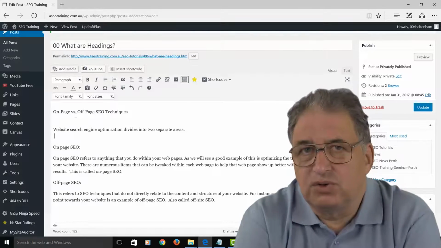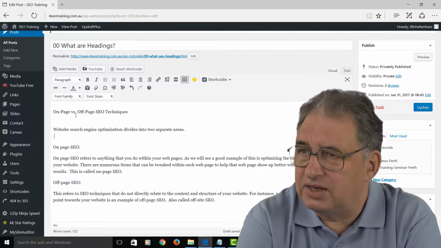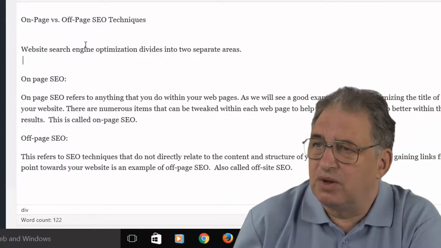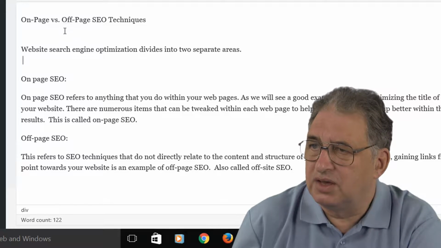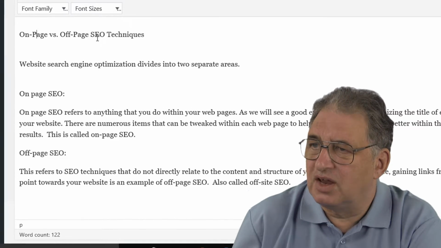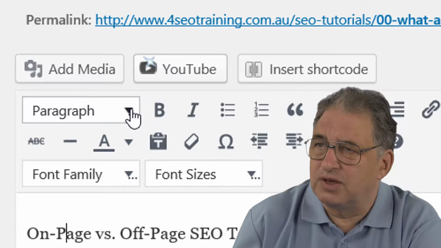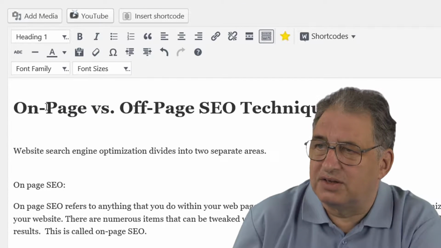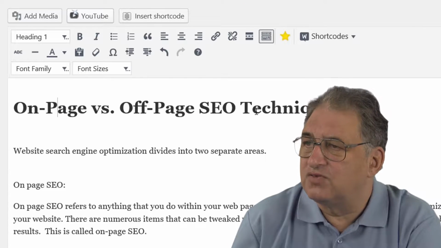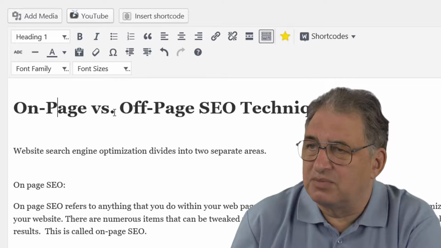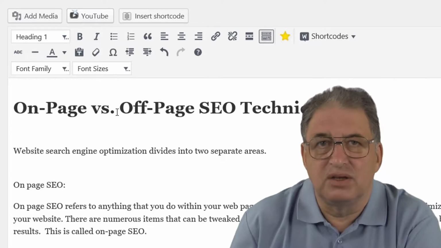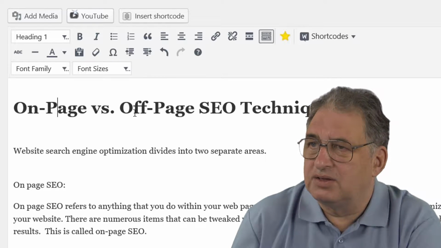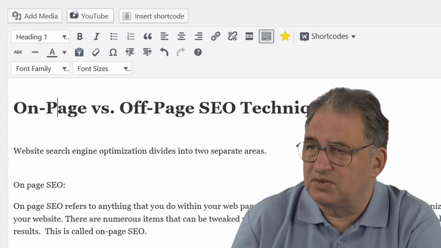The next SEO tip I want to talk about is the proper use of headings. Now, we've got some text here, and I happen to be in WordPress, but the principle is the same whatever you're using. If I click somewhere within this first line, I can go up to where it says paragraph, click on the down arrow, and apply a heading 1 style to that. What that does is style this first line so that it's a different size, maybe a different color, possibly a different font, depending on how your system's set up. So I applied heading 1 style to this one here.